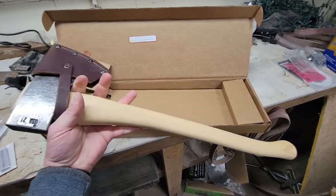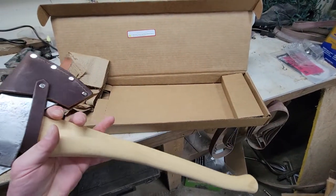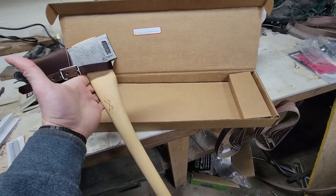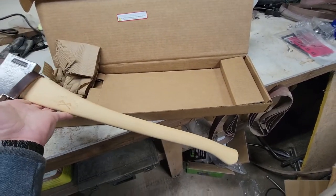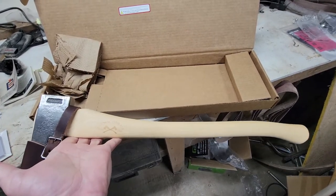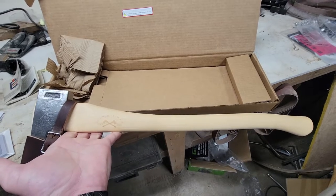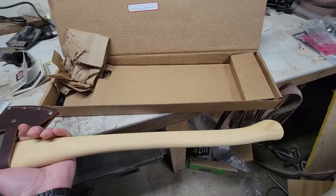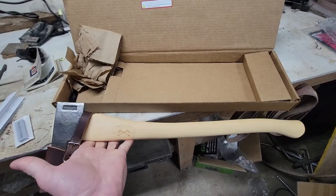So if you would like a smaller boy's axe or a larger hatchet, something you can carry in your pack, this would not be bad. Take a look at it.